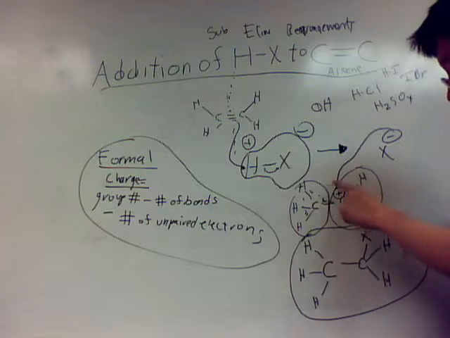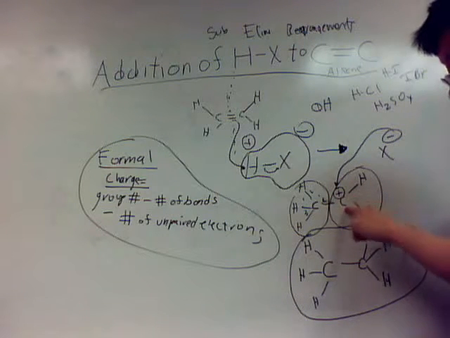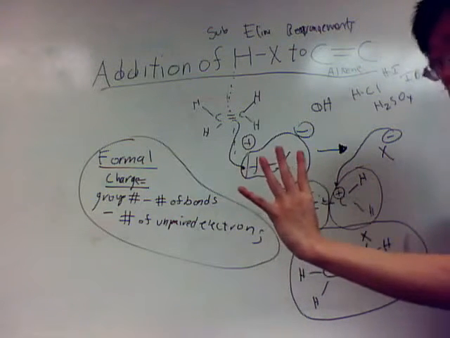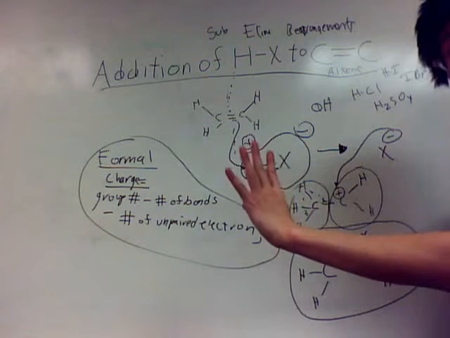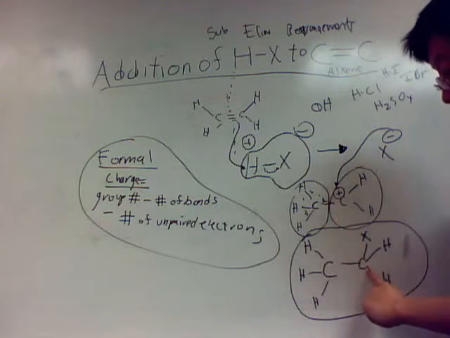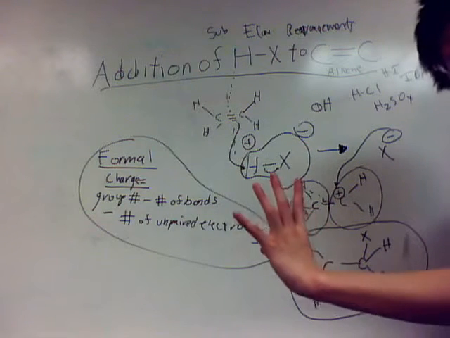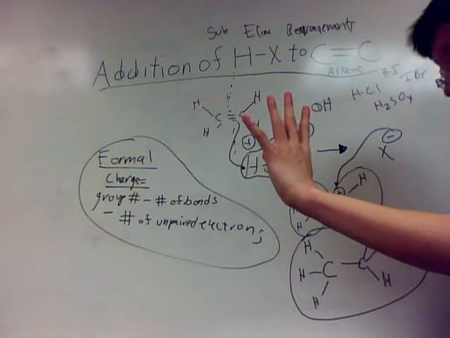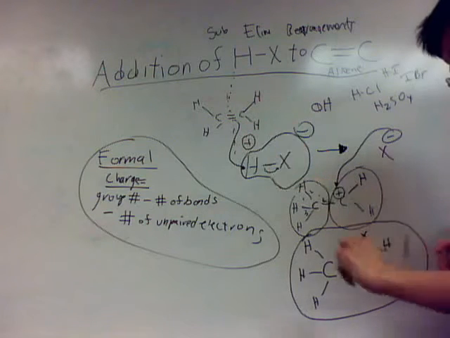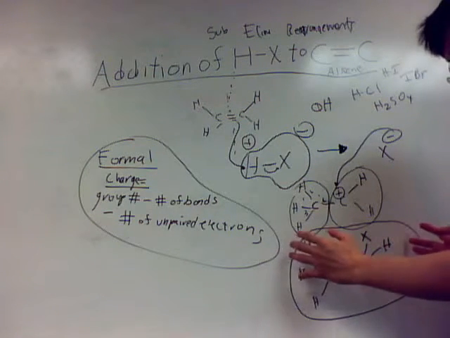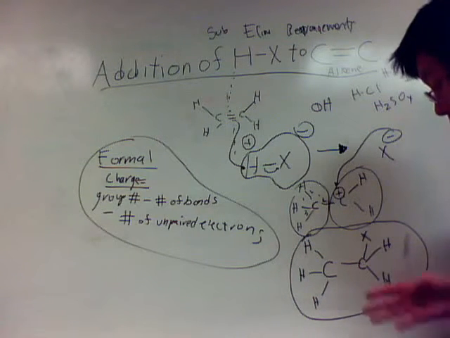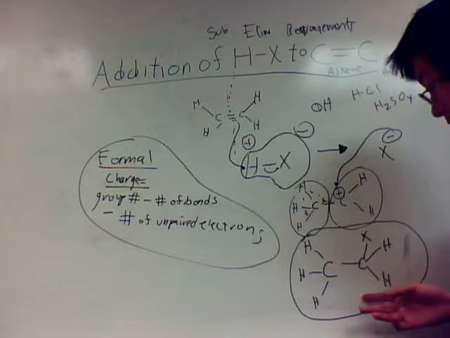Well, we also look at the formal charges now. The carbon here has a +1 formal charge, and the reason, as I explained before, is that carbon is group number 4. There are three bonds, so it's -1 for each bond, one, two, three, and it's positive. Well, look at this one now. Now this one has four bonds. So it's group number 4 minus 4 bonds: 4, 3, 2, 1, 0. It has a formal charge of 0. So now this is a stable molecule. This molecule doesn't have any random carbocations around anywhere, and it's very nice looking.